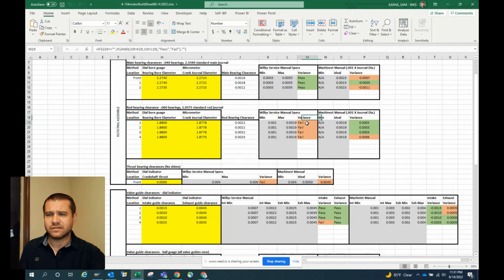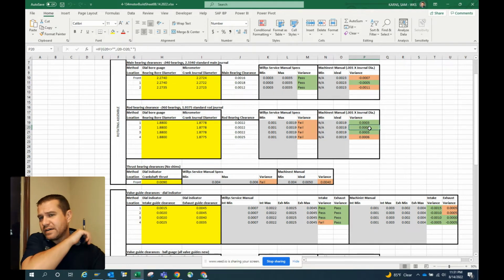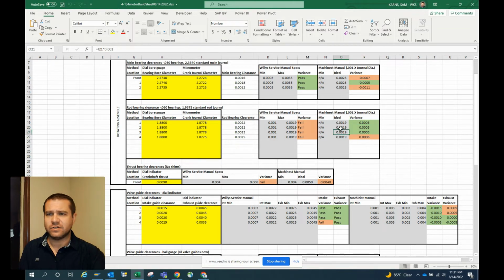Come through the rods, and the clearance is a little bit heavy for factory spec, but going to the machinist manual, we're within spec on that. About less than half a thousandth variance from the ideal clearance, and you can see the number 4 we do have a bit of a problem. We're just slightly over tolerance.